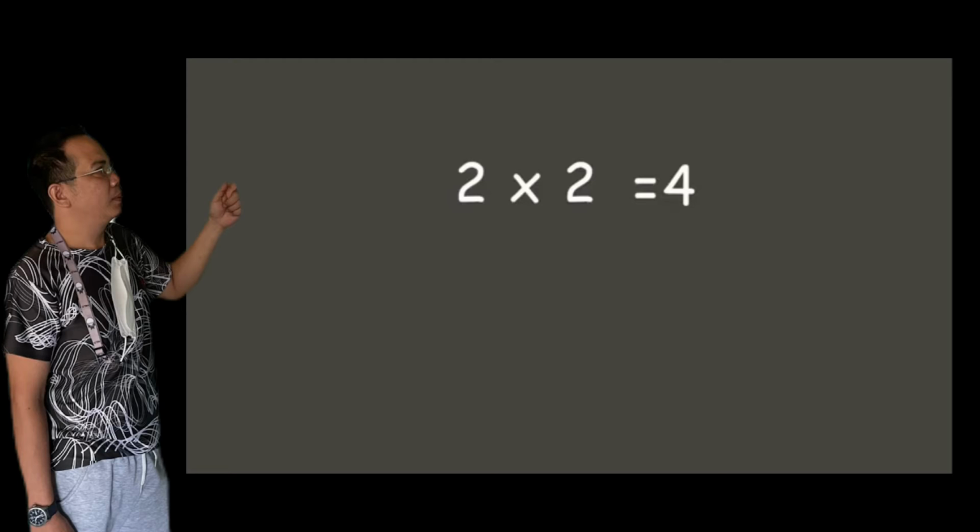So first we have our multiplicand positive 2. So let us put 2 positives. There you go. And we need to multiply it to positive 2. So let us make 2 groups of 2 positives. There you go. If we count them all together, we get 4 positives. Awesome! Now let's try another one.